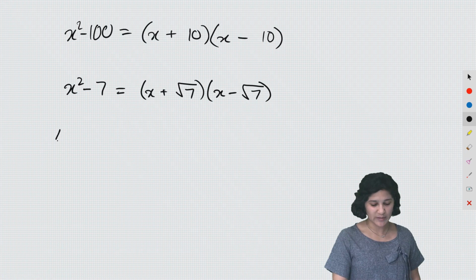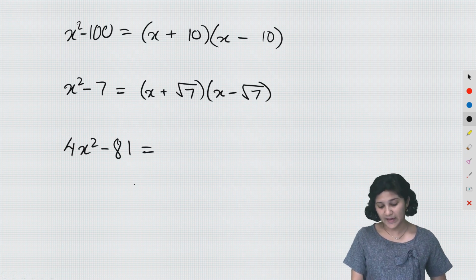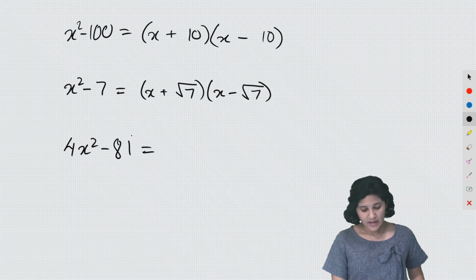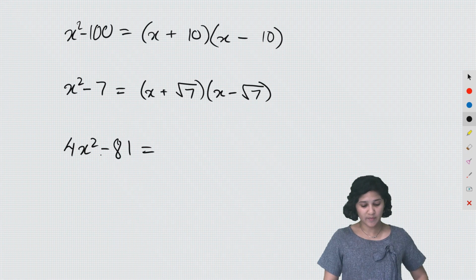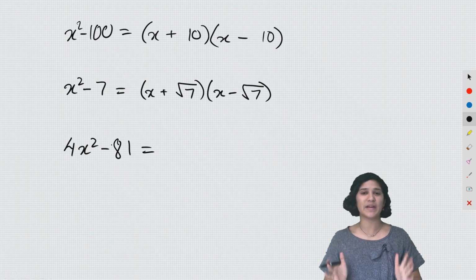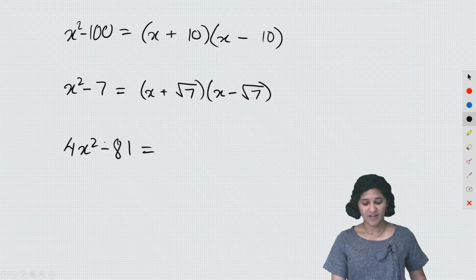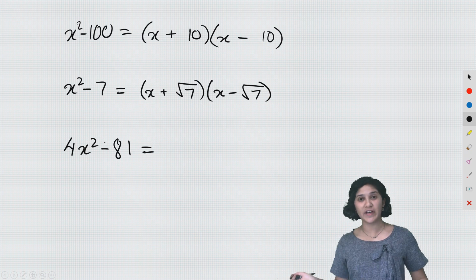Alright? So lastly, we can look at an example where we still have two squares, but it's a non-monic difference of two squares. So let's try 4x squared minus 81. So again, we've got two square numbers and a difference between them. So this operation has to be a negative. So it has to be a difference of two squares. If it's a sum, we actually don't get any factors at all.